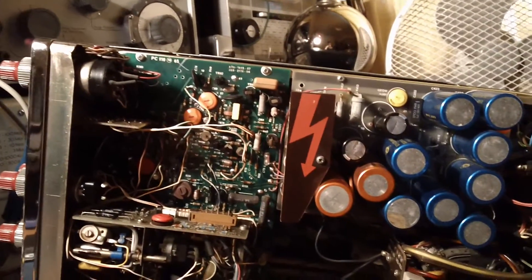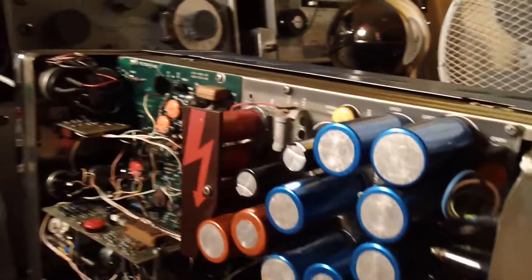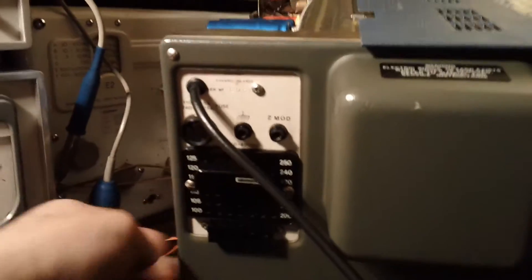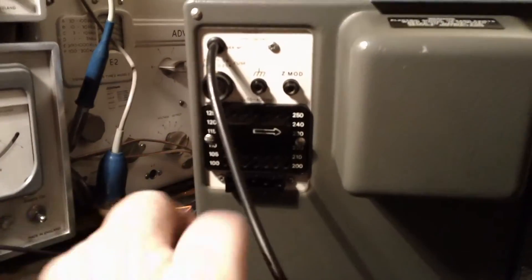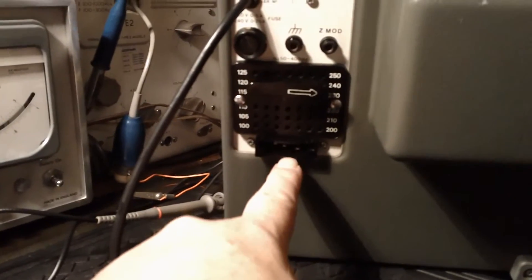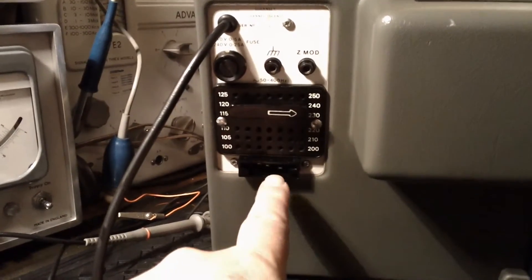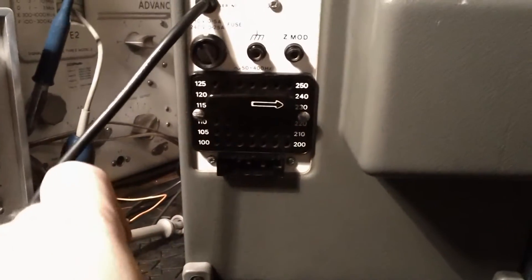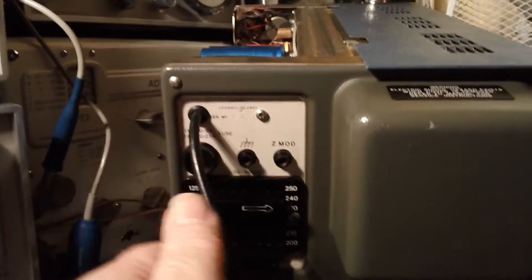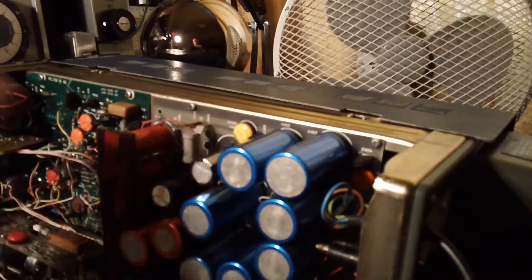It works perfectly now and I'm really pleased with it. Incidentally, something to watch when you're buying Tele Equipment scopes: this one's had a modern power lead attached to it, but originally they had a rather unique mains lead which went in here and you can't get them. So if you're buying a Tele Equipment scope, ask if it's got the original power connector, because they're hard to find. You could just drill a hole in the back and put a new power lead in, but anyway.